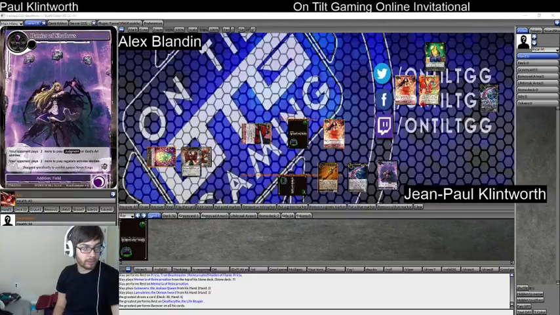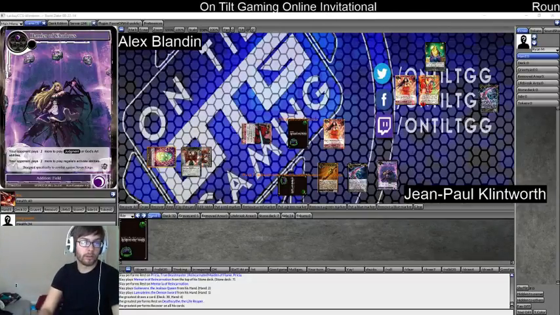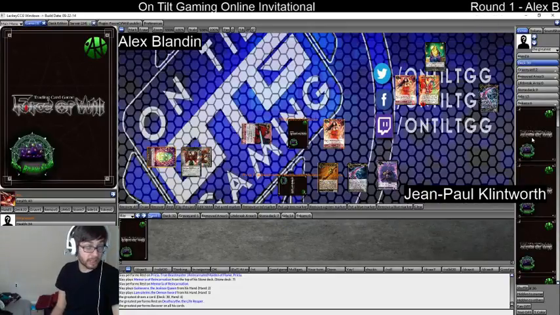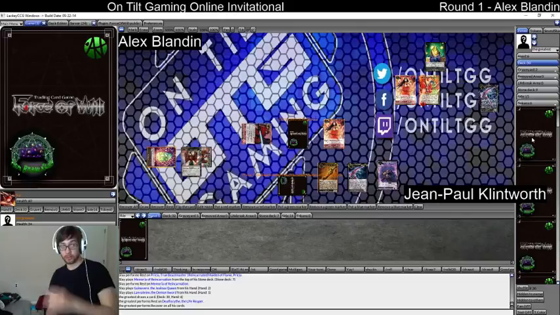So Jean-Paul hasn't jackbooted yet. He's still starting on the Death Scythe, but is on 3 mana. You're right, he's going to be able to draw a lot more cards too. I'm looking at Alex's hand: 6 cards in hand for Alex versus 1 card in hand for Jean-Paul.